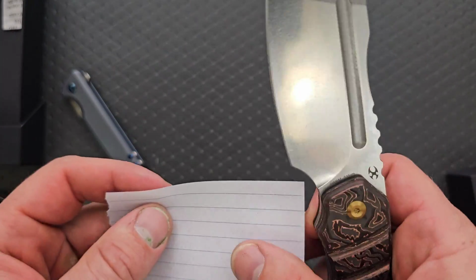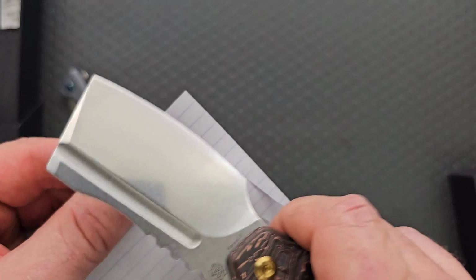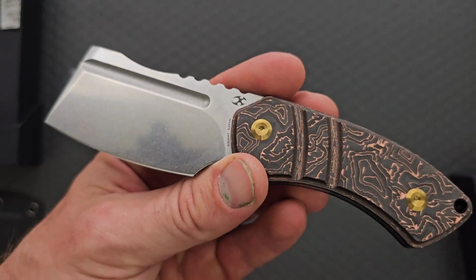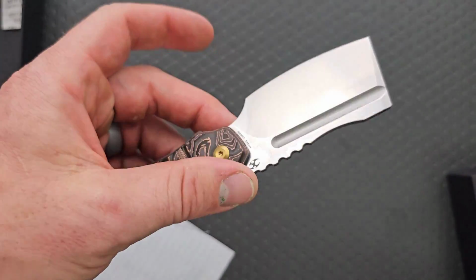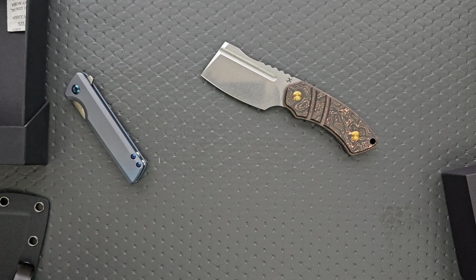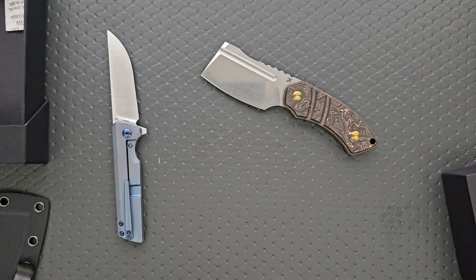Here's a piece of paper. I'm just going to slice with it. Yeah, honestly, that's better than I thought. Okay, that's kind of fun. Yeah, alrighty. Well, I don't know if you'll get a review on this because there's not really much more to say, right? I mean, that's the thing. Fixed blades are just very simple.